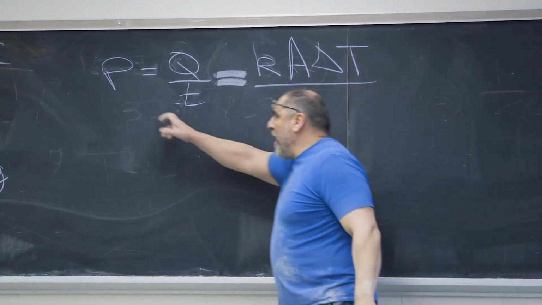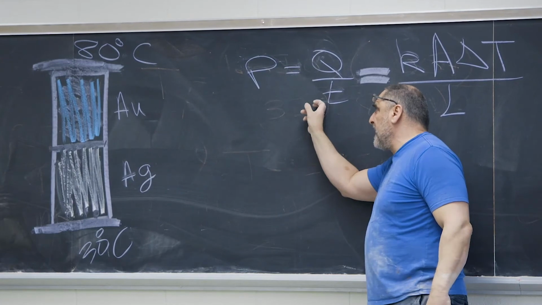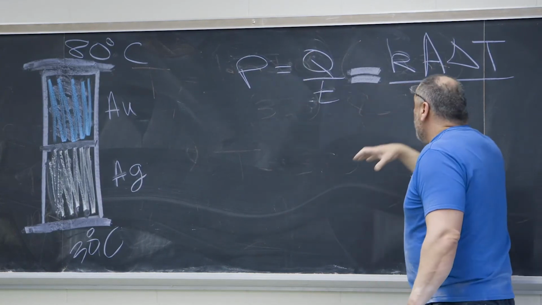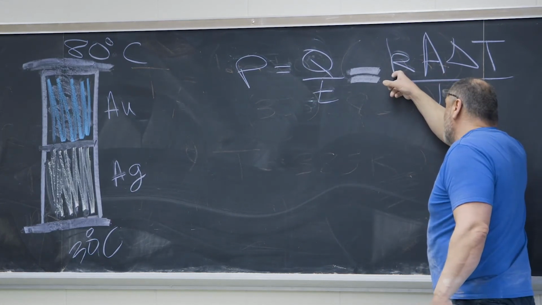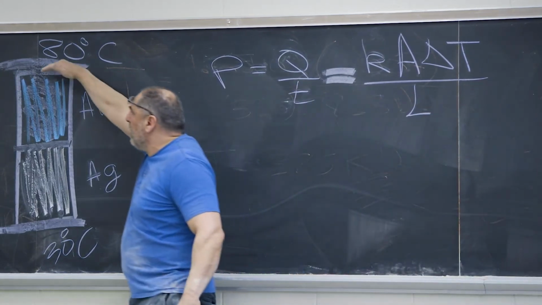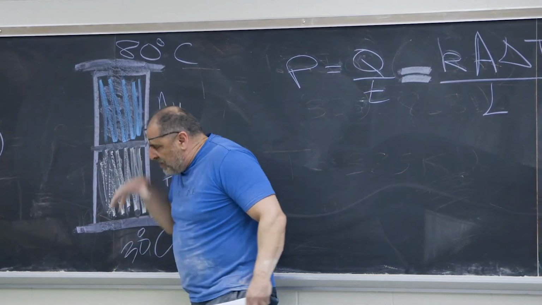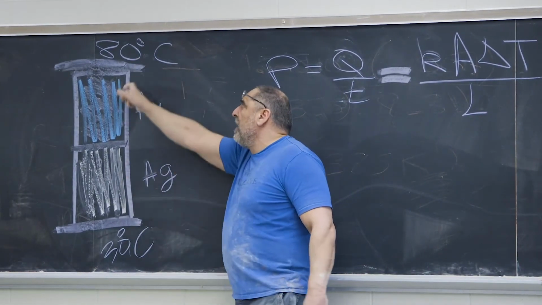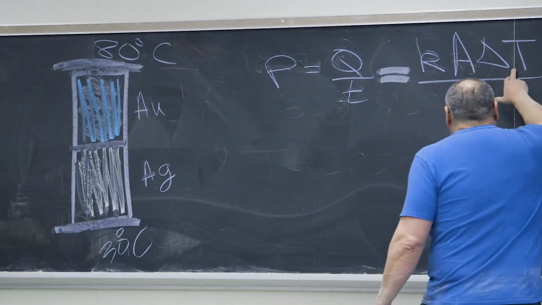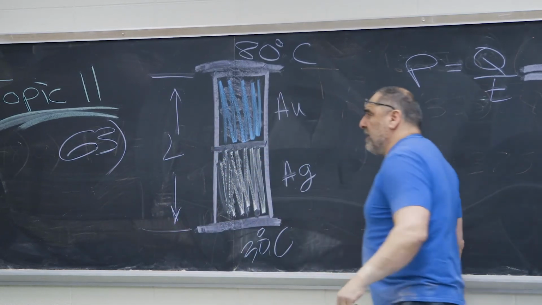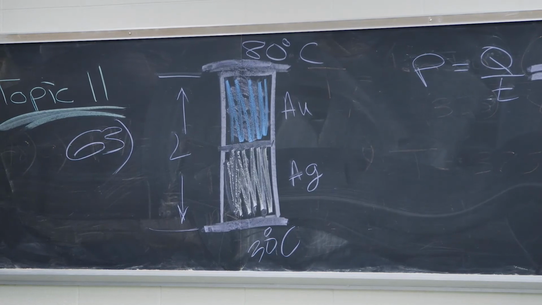K is a constant. The rate at which heat energy is transferred per unit time is called power. It depends upon a constant K that depends on the material under consideration, and it's directly proportional to the area. If the area is very big here, and also very big here, then more heat is transferred across that big area. If there's a big delta T, what does that mean? Here's TA, here's TB. TA minus TB, 80 minus 30, is 50. The bigger that is, the more energy transfer. The shorter L is, the easier it's going to be for heat to be transferred. The longer it is, the more it's going to hamper it.